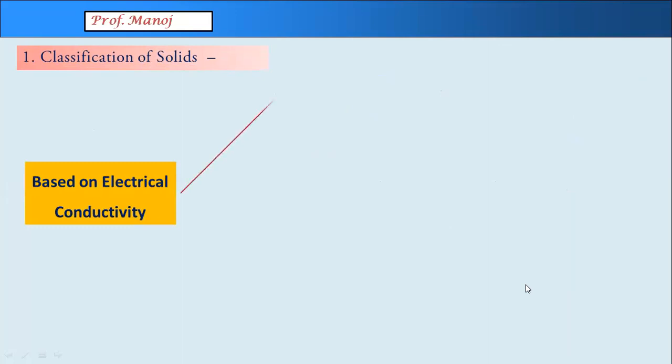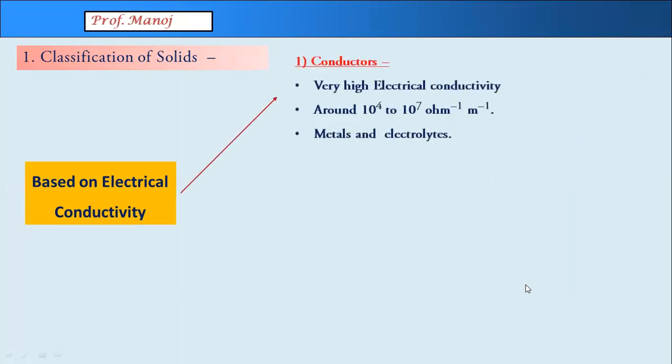And perhaps you know the meaning already. The first one is conductors, and they will obviously have very high electrical conductivity. Now, conductivity is measured in the units of per ohm per meter. In physics, usually they call this per ohm Siemens, so you can write that unit as Siemens per meter also. And as we know, metals and electrolytes fall in this category.